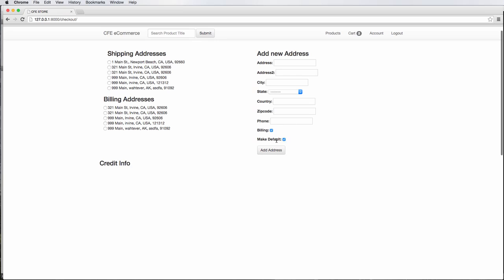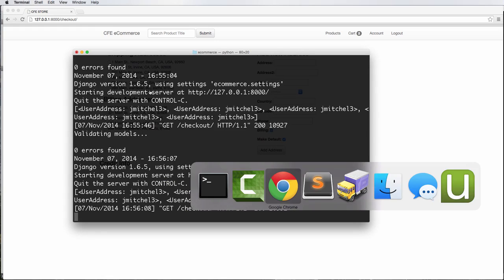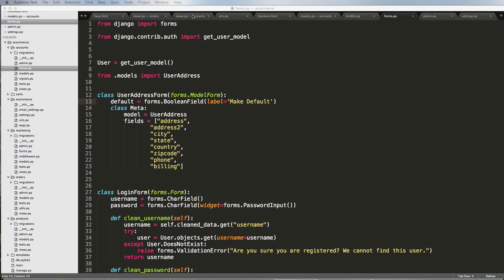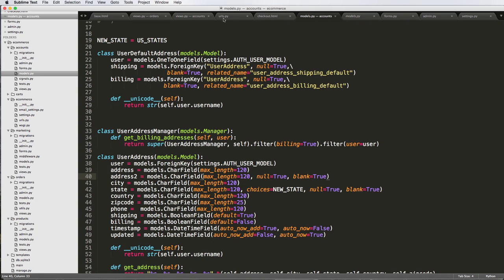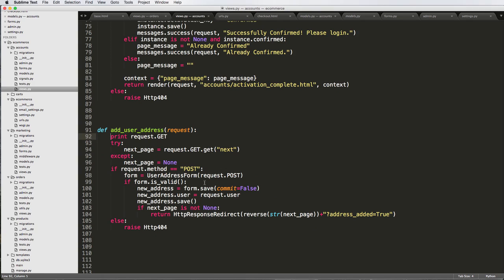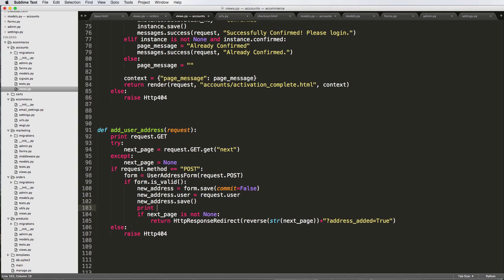All right, so we can select that. And now that we have this coming through on our form, let's look into when we actually save the address. In this, we'll want to get that data, right? And the data is going to come through with the form. So first off, we could print it out, but we don't actually need to. We know what's going to happen. So is_default will equal form.cleaned_data['default']. Sorry, not parentheses, but brackets like this.